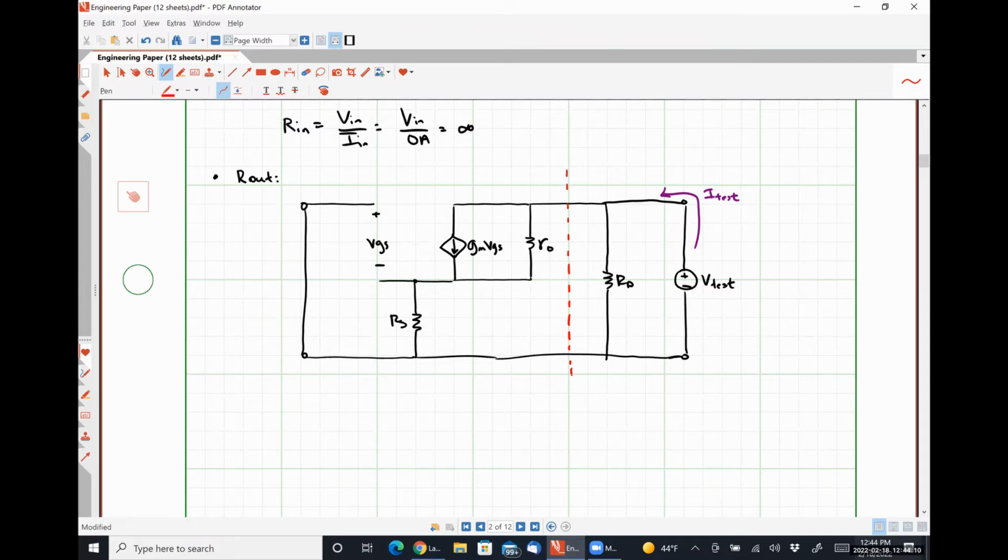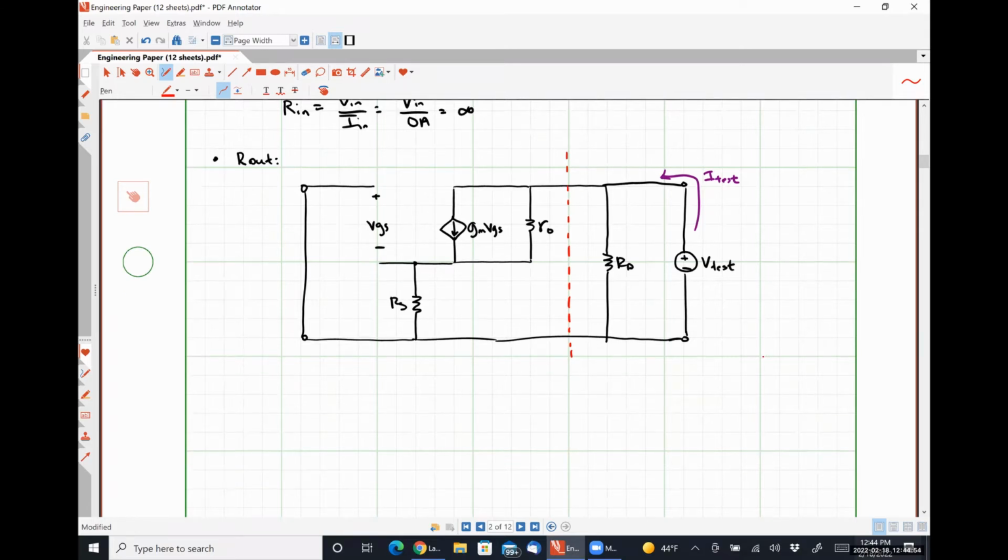I'm going to disconnect everything to the left of the dashed line. And I'm going to find the Thevenin equivalent resistance of that left-hand network, right? Since everything to the left over here is a linear network, I am absolutely free to do that. That's the beauty of Thevenin and Norton equivalent circuits, right? I can replace any two-terminal linear network with a Thevenin equivalent representation. Since my network over here to the left only contains a dependent source and doesn't contain any independent sources, the expectation here is that it will be replaced by a single resistance, right?